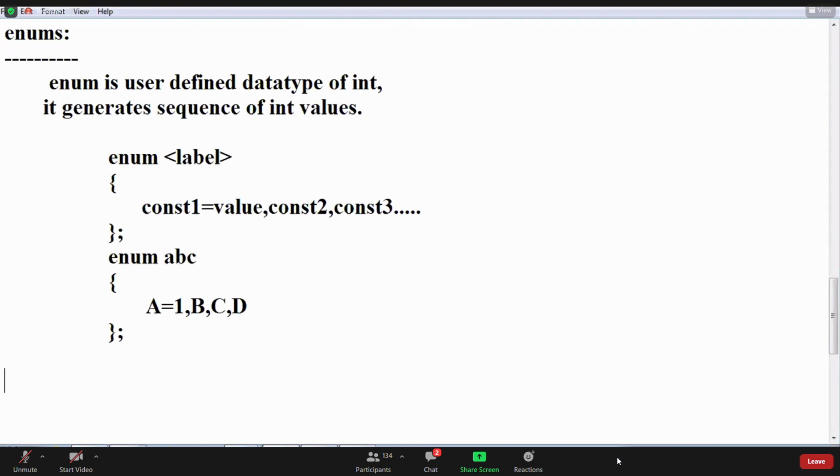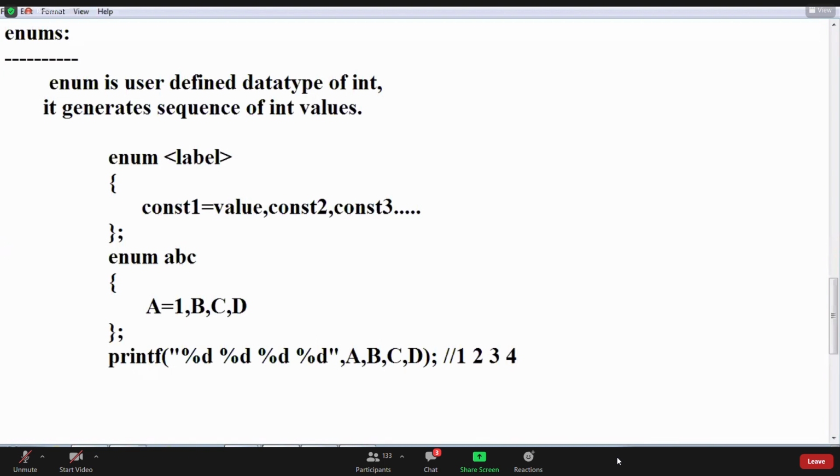Now we are going to print the values with printf, directly, using percent d for each. What is the A value, B value, C value and D value? 1, 2, 3, 4. Default it takes 1. Whatever number you give, the next number is generated from it. Okay? That is enums. Nothing difficult to understand.